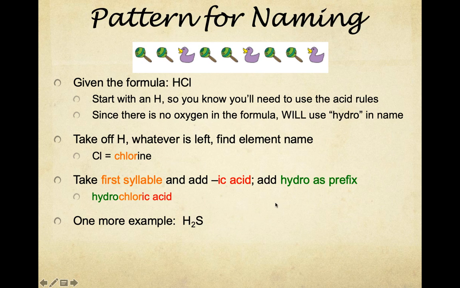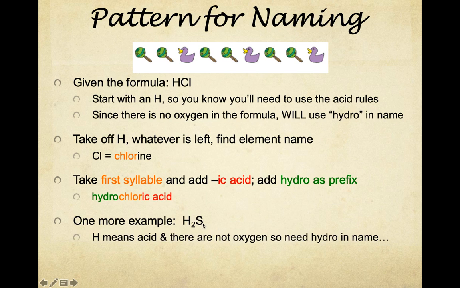So you might say hydrosulfic acid, and I wouldn't mark it wrong, but it turns out that they use more than the first syllable for this one. They use both of them. It happens to be hydrosulfic or hydrosulfuric. You'll see both of them, but this will follow our rules. So hydro, because there's no oxygens, sulf for sulfur, ic acid, because it's a hydrogen acid compound. It starts with hydrogen. Okay, hopefully those patterns start to make sense.